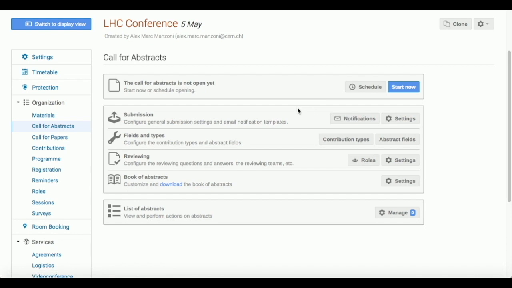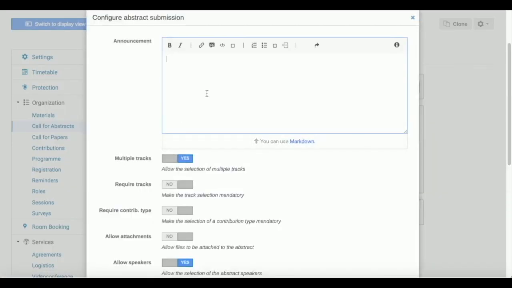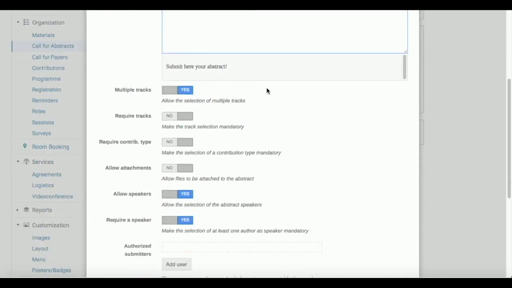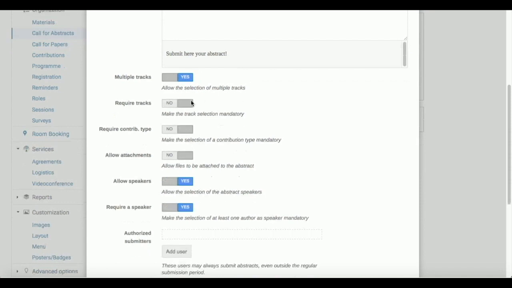Then you can click on Settings, where you can configure abstract submission. Write in an announcement you want to be displayed when users submit their abstracts. Select the options below, such as allowing the selection of multiple tracks, making the track selection mandatory, and so on.